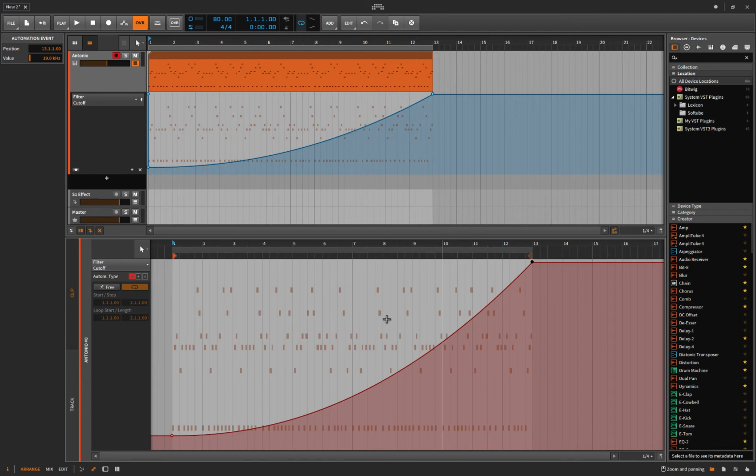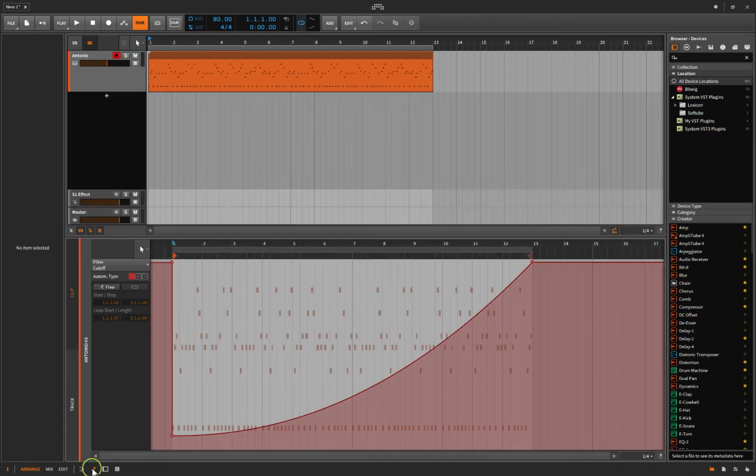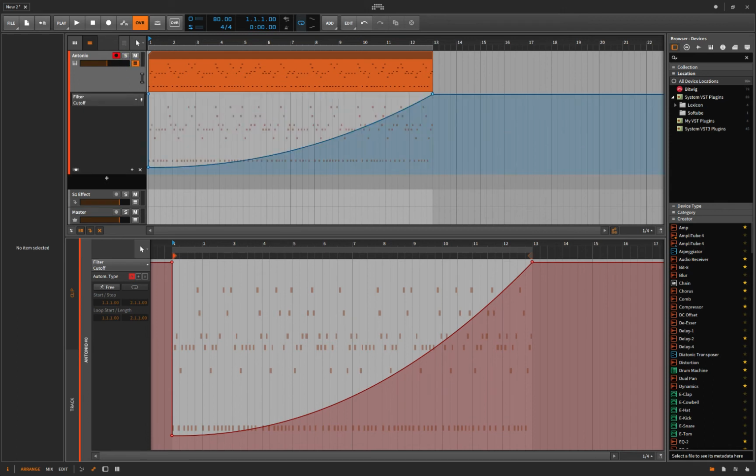And you could have done that one of two ways. You could have just clicked the cutoff frequency and clicked down on this, and automatically you would see cutoff filter right here, and then you could have made it that way, or you could have just clicked that, immediately brought up the automation editor panel and done it the way I just did it. It's two sides of the same coin, it's the same thing.